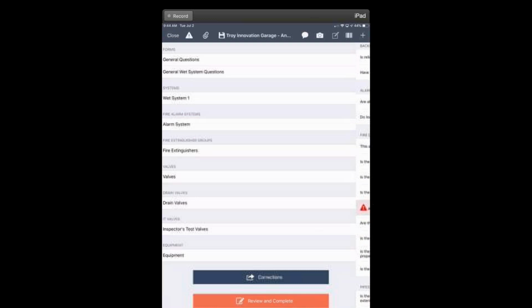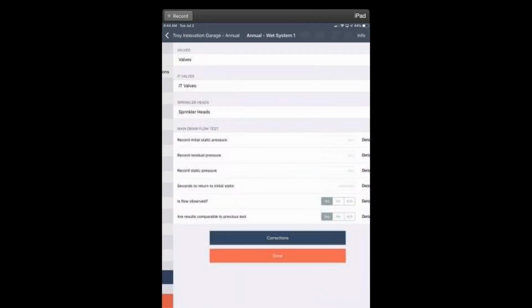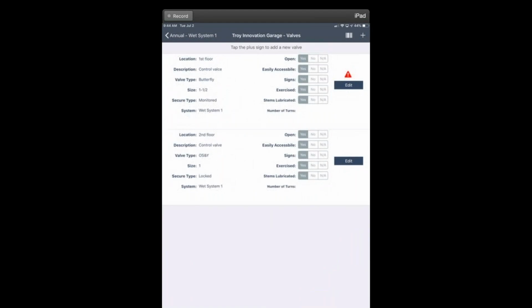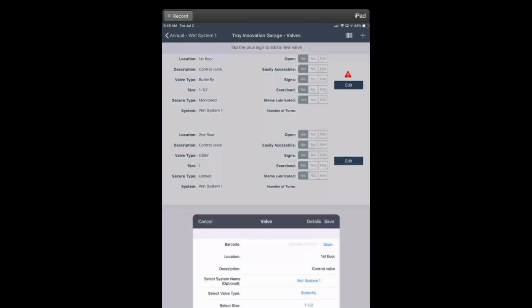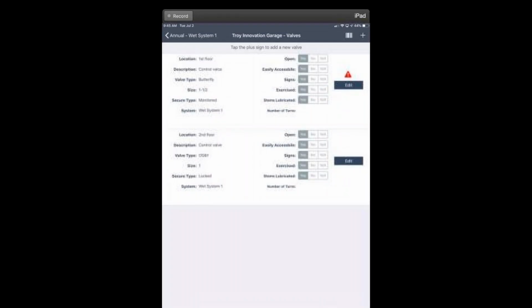Now, this works like this for pretty much everything: questions, valves, devices, fire extinguishers, and I'll show you what it looks like on a valve. So I'm going to get to the valve area, and I'm going to see the icon above the edit button on the valve. That is an indication to me that I have at some point had a deficiency on this valve. If I click on edit, it won't be on the exact question, but I know that at one point there was an open deficiency, or still is, I should say, sorry, on that valve.